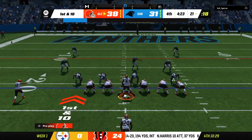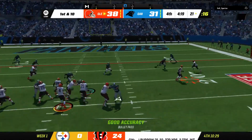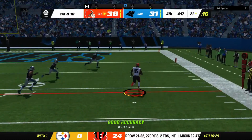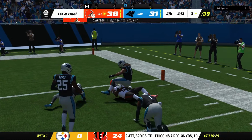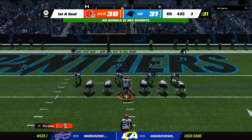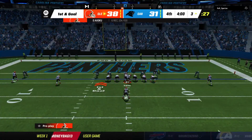Just week 1, but already plenty of intrigue with the games going on, and this one no different as we come up on a 1st and 10. Now a throw here going to be taken in by the tight end, Njoku, and stopped a few yards shy of the goal line at the 3. So 1st and goal, 6 points here, and going a long way toward wrapping this one up.